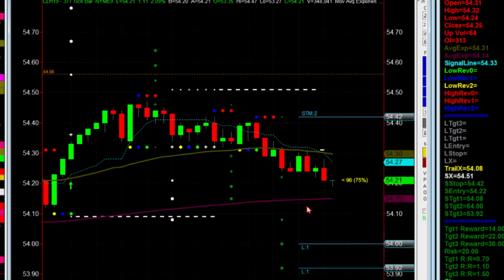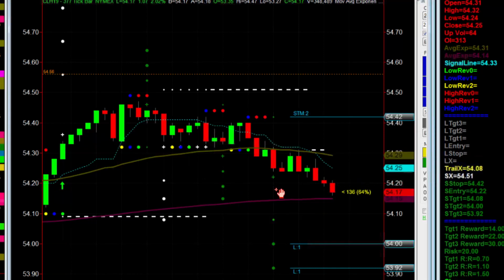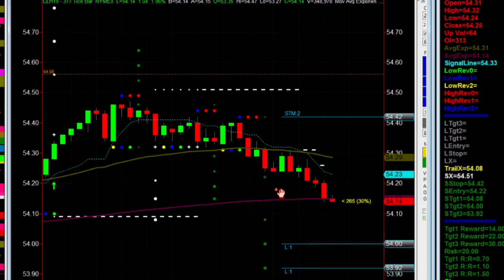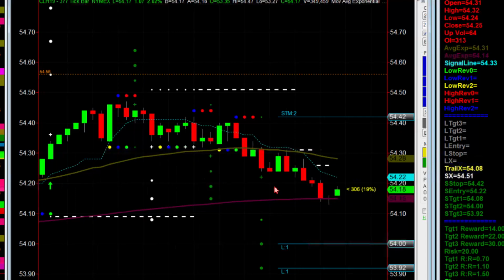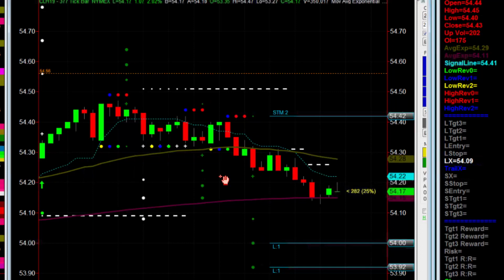So clearly, staying with the white trade, unfortunately, would have been a good thing to do because it would have hit money management already. So now let's see if we can get a bigger move down. Remember, the failure to go higher can lead to a stronger move low. And the calculator thinks it's in the white trade because it didn't do the adjustment. I mean, you could make an argument to stay with the white trade since it triggered in unadjusted. That's a way to do this. There's so many ways. Can it get through the 200 here?